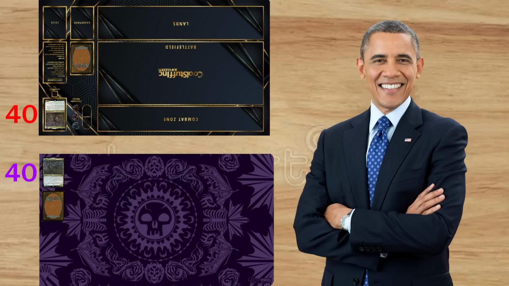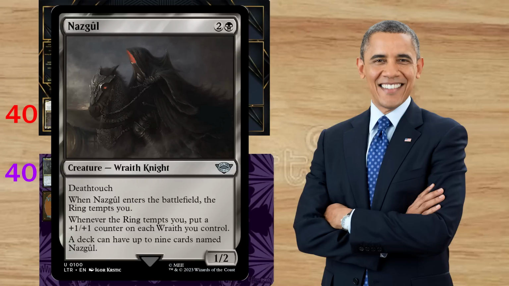You cannot have more than one of the same card in your deck besides basic lands. The only way you can have more than one of the same card is if that card specifically says you can have more than one of it in a deck. For example, in the new Lord of the Rings set, the Nazgul card states you can have up to 9 of these in a deck.